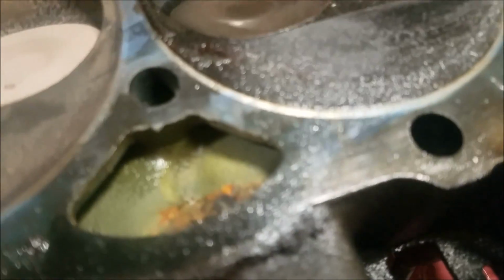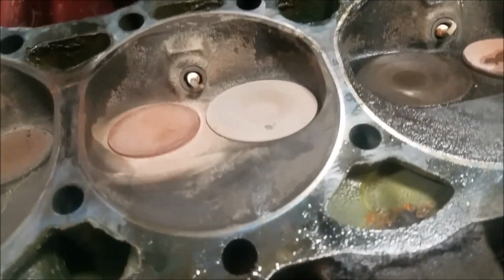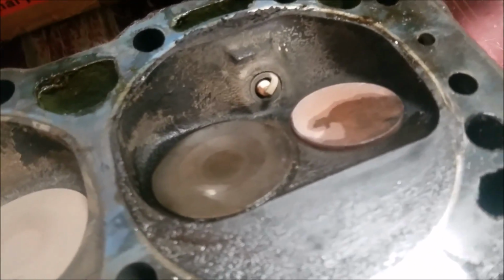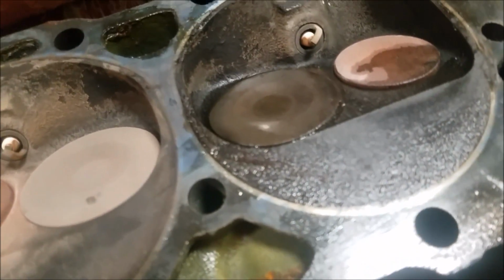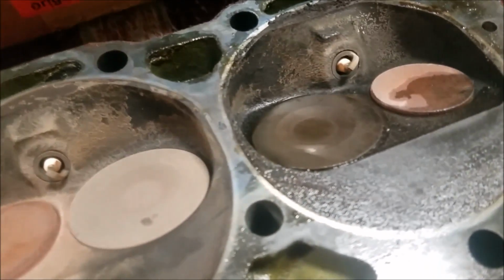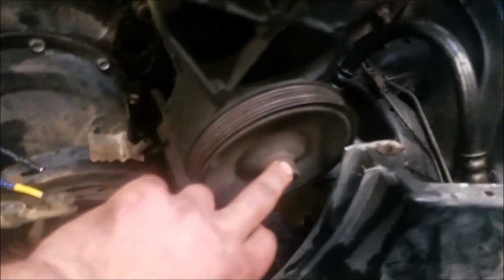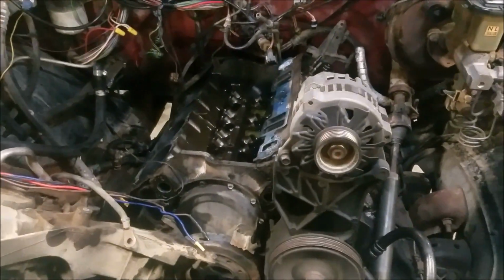Also around here and here, this is all filled in, and there's a hump in there too, instead of being flat. I know this is definitely a smaller chamber, but I wasn't sure if it was 64 or 76. So I'm going to see what I can do about getting a graduated cylinder in here and check it out. I also got to go to town, get a harmonic balancer puller and a power steering pulley puller. So here's a bunch of my head bolts. There's a bunch more of them, and I got to run to town real quick.